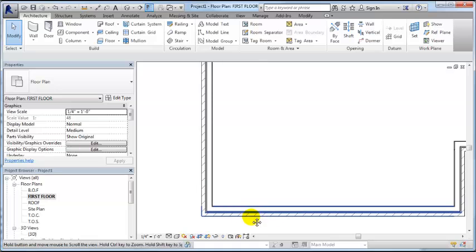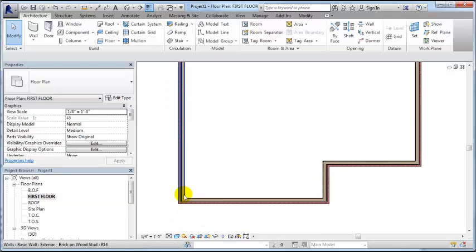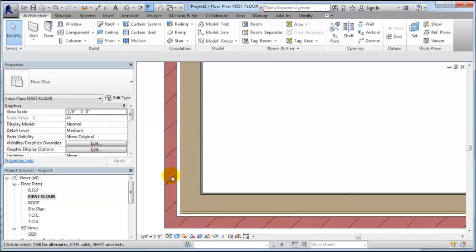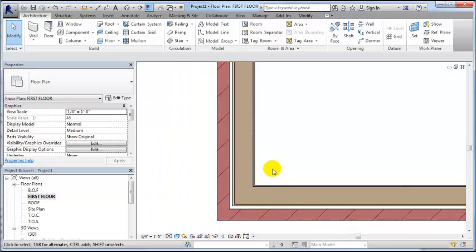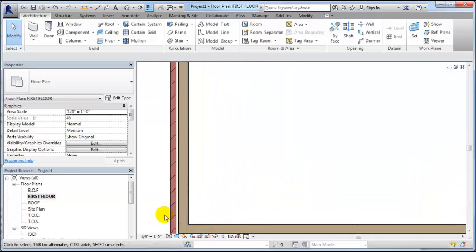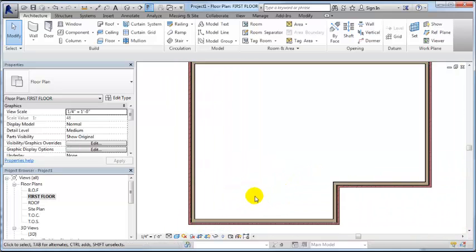Okay. If we switch our view here to a shaded view, you will get actual colors representing the materials within the wall. So we have brick red, we have gypsum wallboard, sheathing gold, we have the core wood construction, which is kind of a tan, and then we have the gypsum wallboard, which is sort of a grayish color. And the airspace is white, by the way, so we can actually see the layers in color.